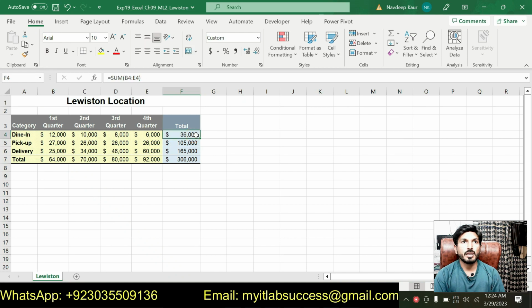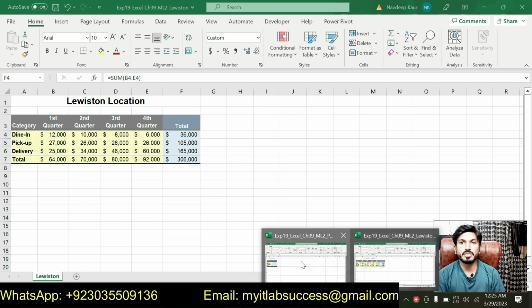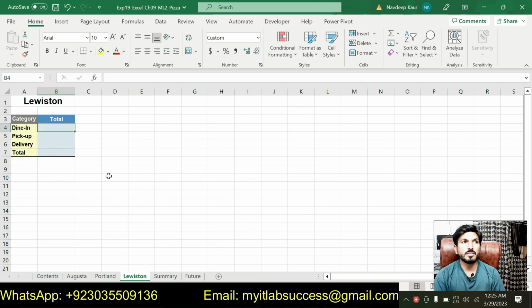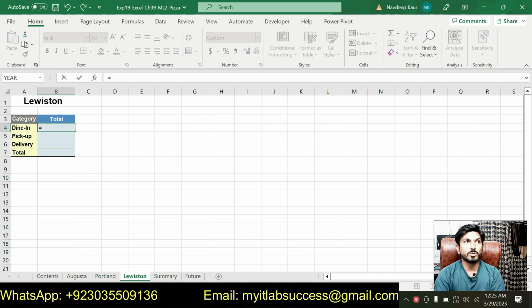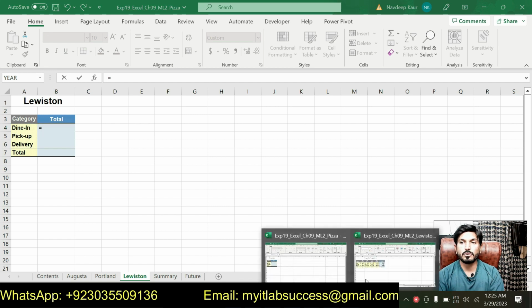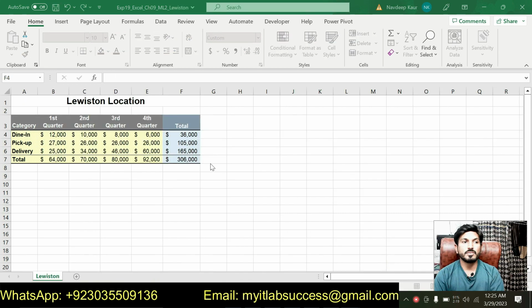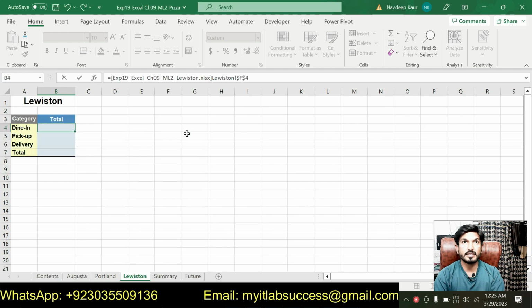So this is F4, and we are supposed to create this link in cell B4 of the pizza workbook. So let's go to the pizza workbook. So this is the pizza workbook, go to cell B4, and now we will type an equal sign. After typing the equal sign, open the Lewiston workbook, click on cell F4 and press enter.